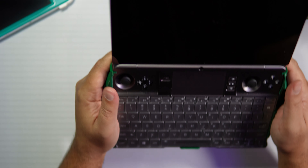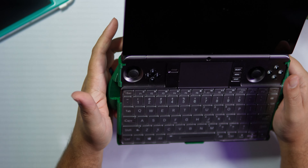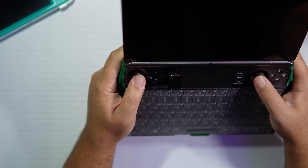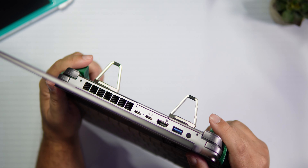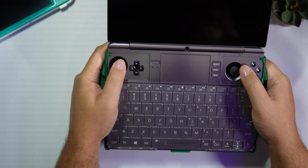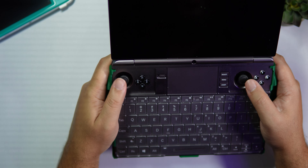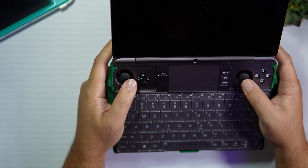This is actually pretty nice. Now, one thing — at least when holding it upright, I'm really surprised at how I'm able to tuck my pinky finger beneath and kind of rest it where it's shaved off, giving me a little bit of extra support. By default my fingers went there naturally — this is a more comfortable resting place. But if you don't need to use the stick, for example in an emulator-type game, I know my fingers are going to rest here. Or if the analog triggers are essential, my comfort position stays the same.